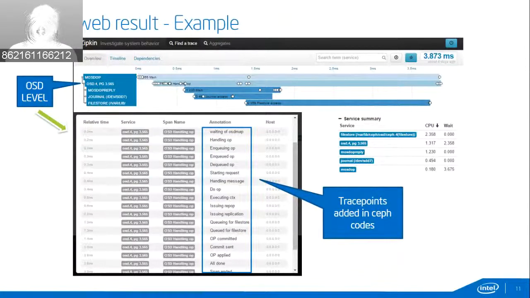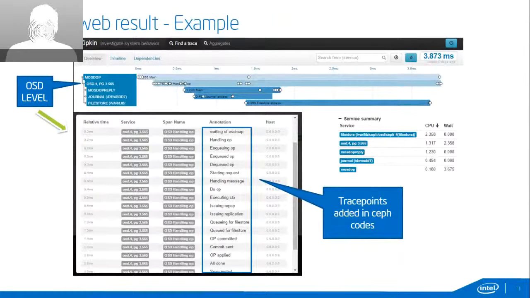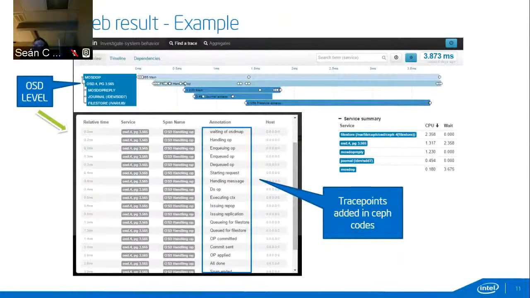The collector will receive these trace points and store them into its database. I see. Okay. Then we can just show the latency breakdown from the web page. Is that clear? Yeah. I think so. Yeah.